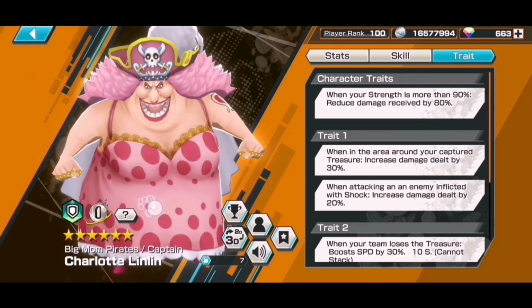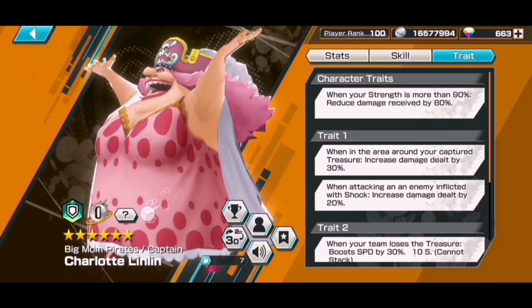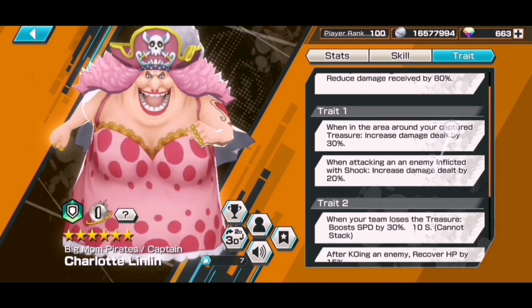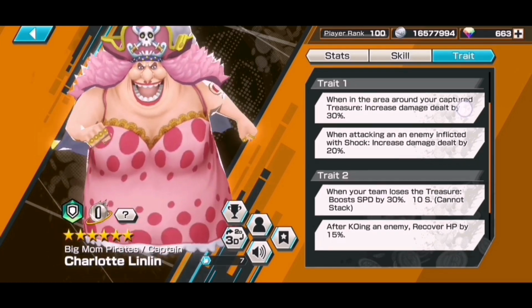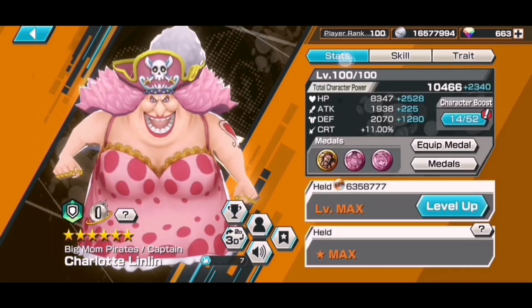Her trait 1: when she is in her own treasure area, she increases damage dealt by 30%. When attacking an enemy inflicted with shock, she increases damage dealt by 20%. When your team loses the treasure, she can boost speed by 30%. After KOing an enemy, she recovers HP by 50%.